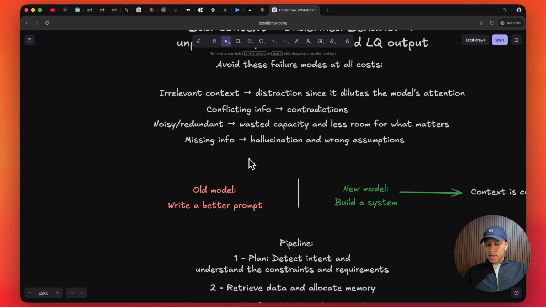And the last failure mode is missing information. This is the issue that causes hallucinations and wrong assumptions by your model, and that's why we have RAG in the first place. RAG helps load any necessary information from external sources to the model at one time, so the model can easily find what it needs to accomplish the job and not just use its own knowledge, because that will cause hallucinations and assumptions that are wrong for your business case, your agent's goal.